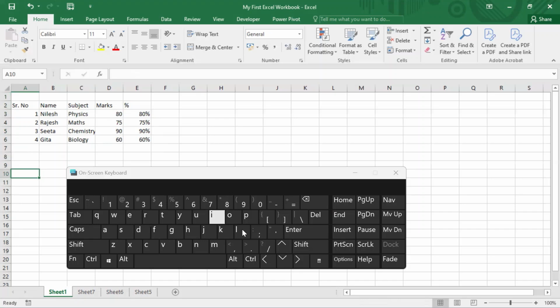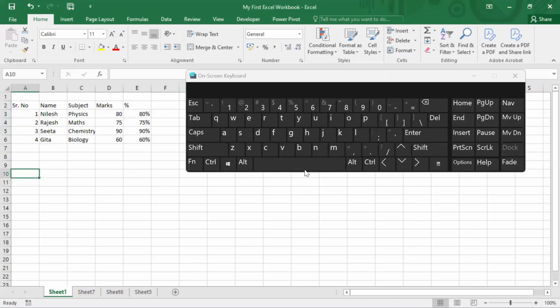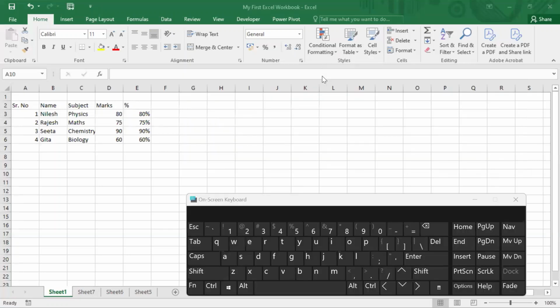There is an arrow button. Let me show you that as well. You have this arrow button in the corner, at the intersection of your column headings and the row headings.